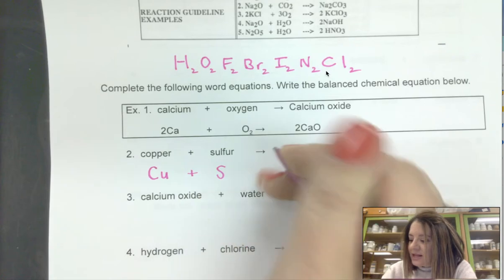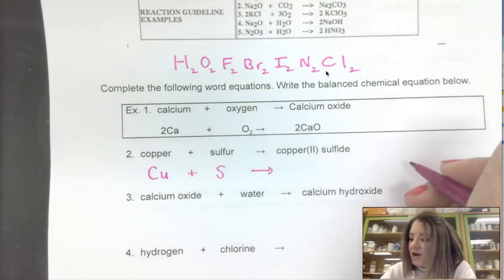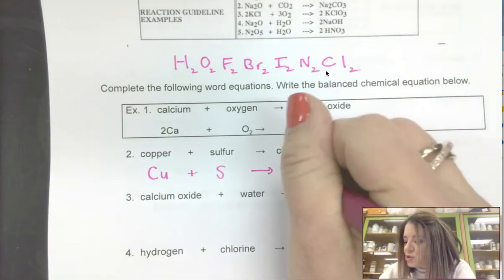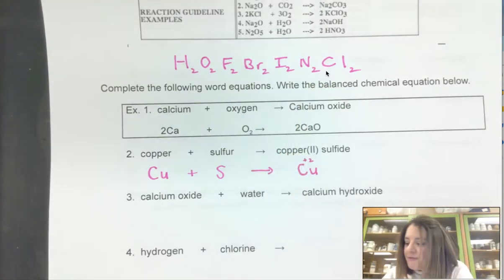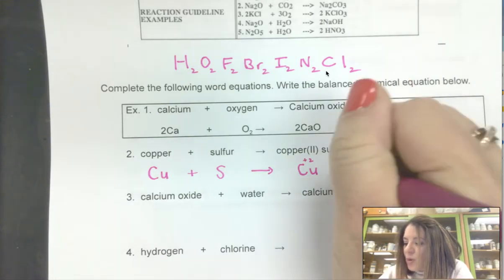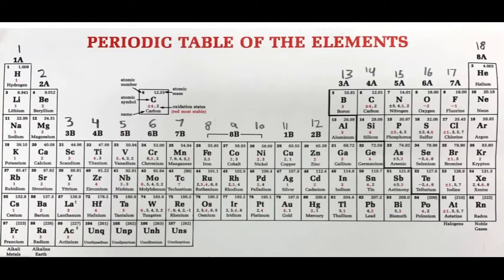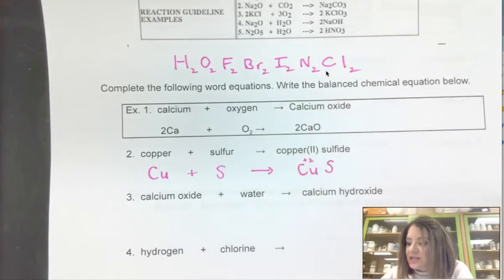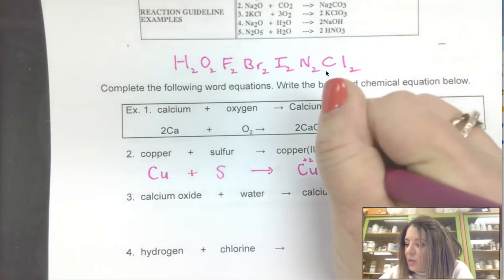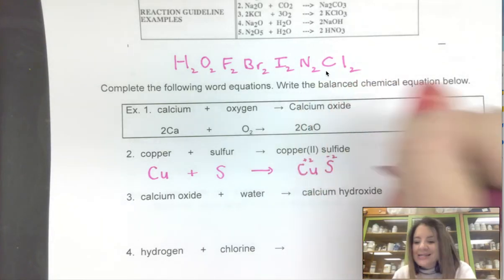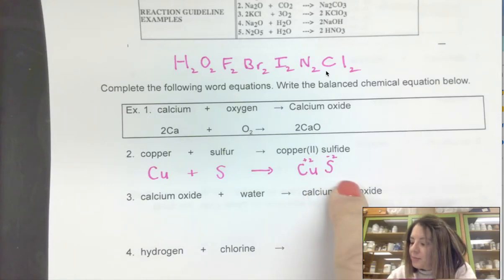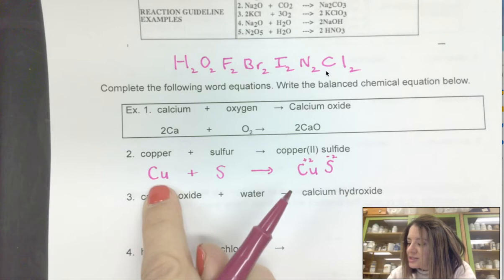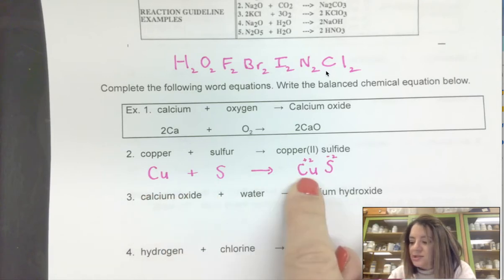In this case, they're telling us that we are making copper 2 sulfide. Copper has more than one valence option, but they're telling us to pick the 2. So I'm just going to write the valence of 2 up above, and then sulfur. When I go to my periodic table, I see that sulfur has a charge of -2. When I crisscross, we just get CuS because those subscripts will have reduced. When I go to balance, it looks like we have one copper, one sulfur, perfect.